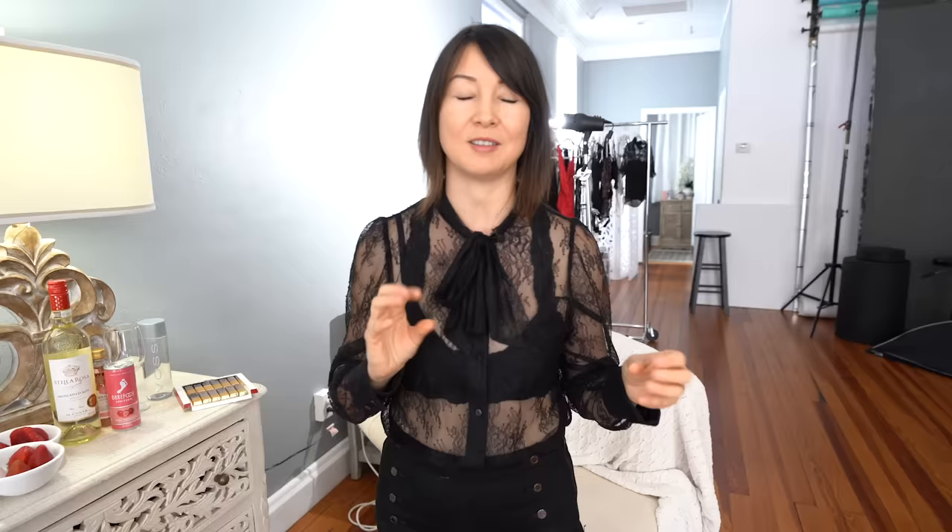Jennifer is going to be here in a moment, but before she walks in, let me show you what I prepared for her and the shoot setup. I prepared a cheese platter, some fruit, different wine options, and chocolates. I always treat my models like my clients — I want them to be happy during the shoot. I usually prepare options with fewer calories since I know they're always watching what they eat.